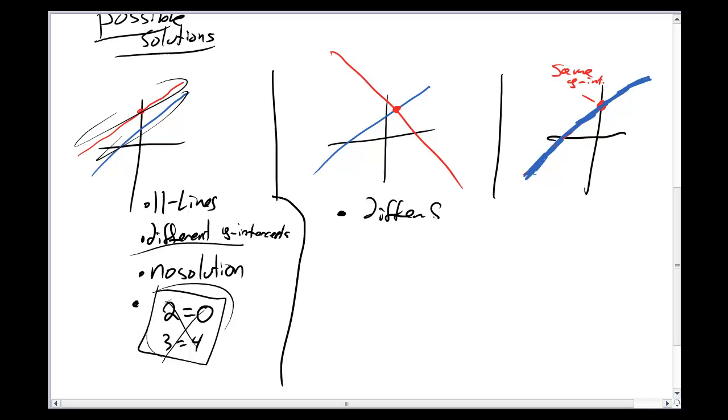These guys have different slopes. The lines are completely different. This means there's one solution. And as a picture, we know exactly what that solution is. It's this little common point right here. It's the one place where the blue line and the red line match and meet. And we're going to know this is happening. Here's the sign that you can tell to look for it.